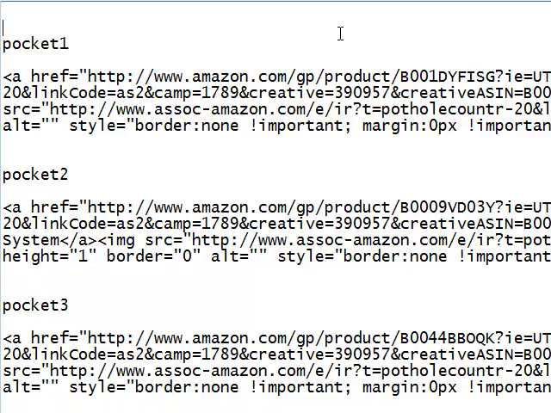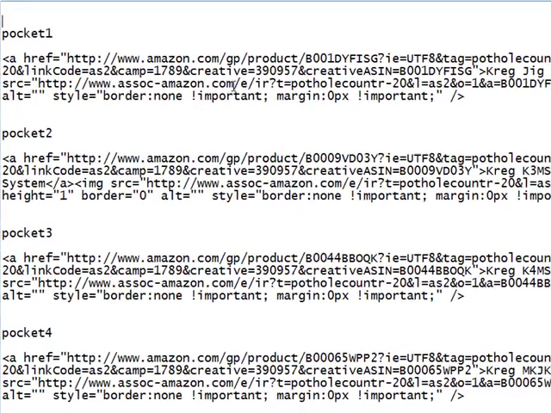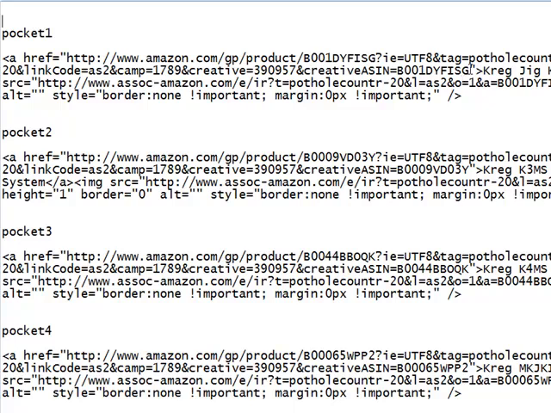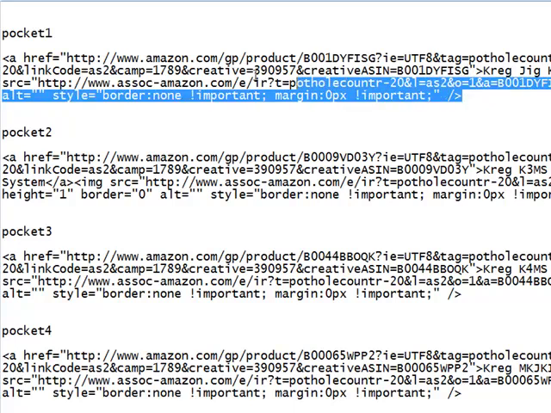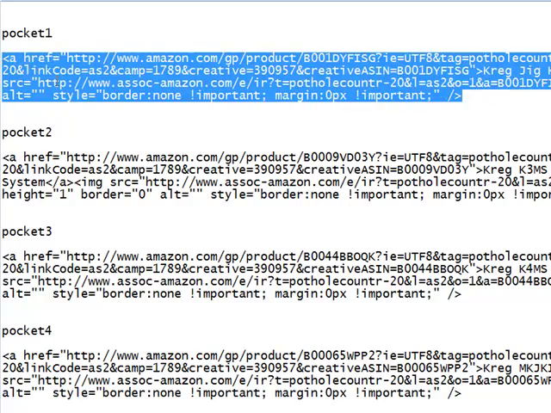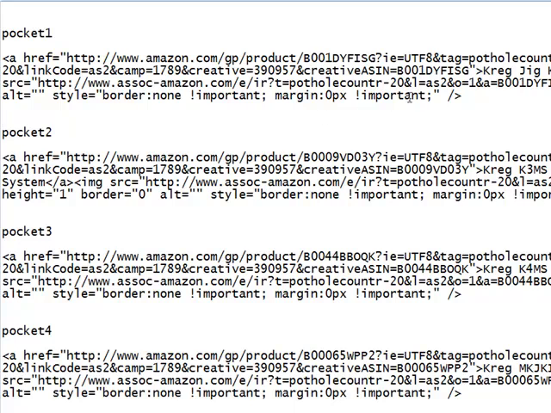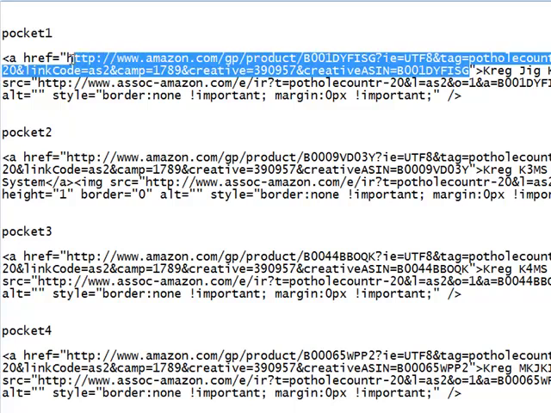So what I need before I set up this first post is just the link. If I paste all of this into the page, it's actually going to give me a direct link to the page. But I want to link, first of all, just the image. So I'm going to copy just the link, everything in between this quotation mark right here and this quotation mark. I'll save that, and now I'll go to my site and begin setting up a post.